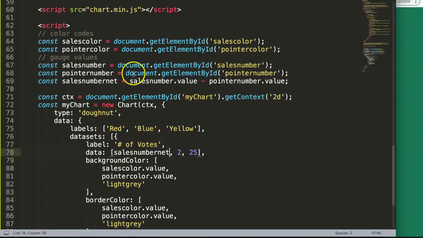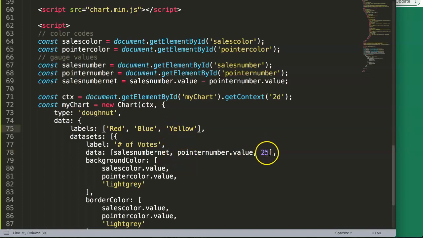Remember, now here you might say, well, do I need to put in dot net here as well, just like with the others? No, the reason why is we already calculate the value. So JavaScript understands this is already a number value. For the pointer, it's a different story. The pointer is basically this dot value.